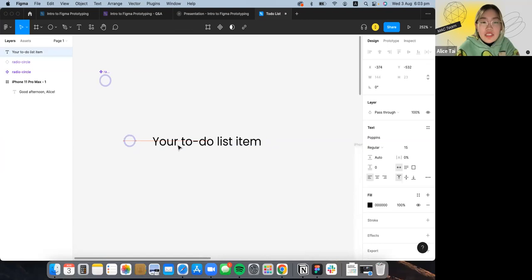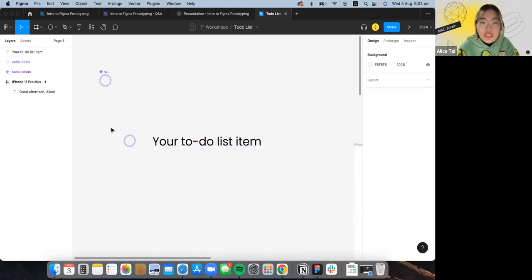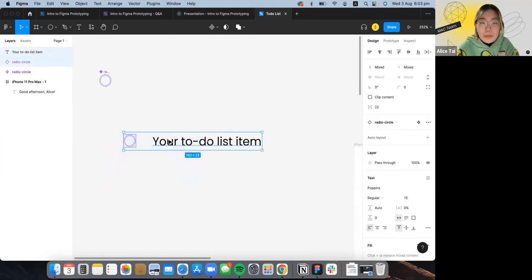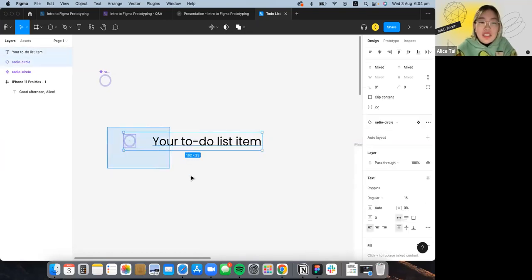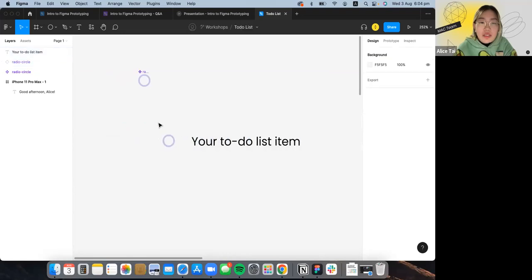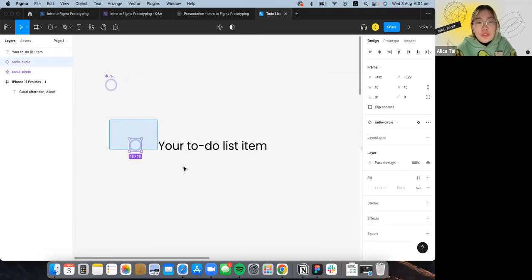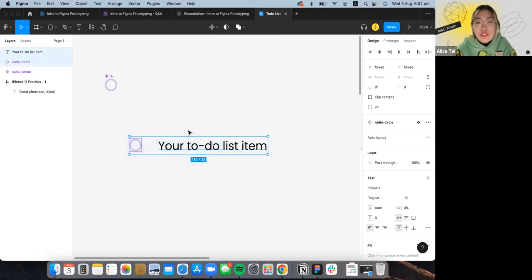And the next thing we're going to do is align the two pieces you've just made. You can select both of them by dragging your cursor across the screen on top of both of them. This thing you see here on the right side on the very top row is all your alignment options.